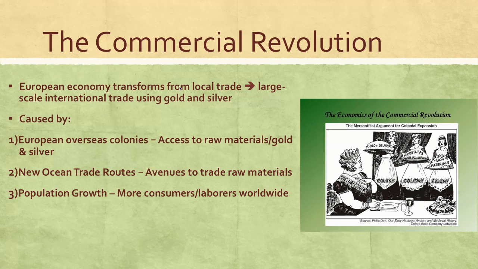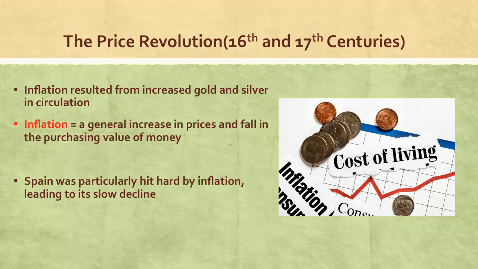And so we start to see the gold standard emerging in Europe, where if you want to have these wonderful luxuries of life, you need to have access to gold. And to have gold, you need to be able to establish a favorable balance of trade. And to do that, you need colonies. So all of this intersects, right? All of these things intersect. And there's this huge rush to go out and find colonies in order to gain gold and to gain access to all these wonderful things in life.